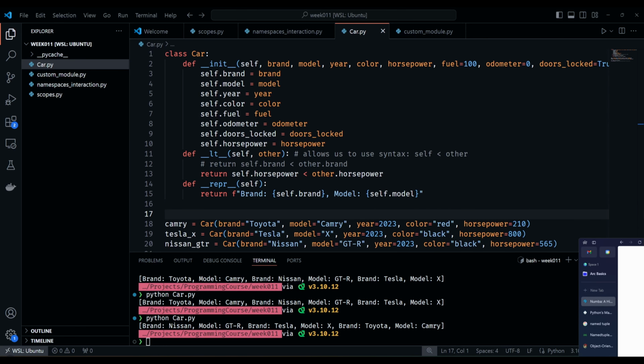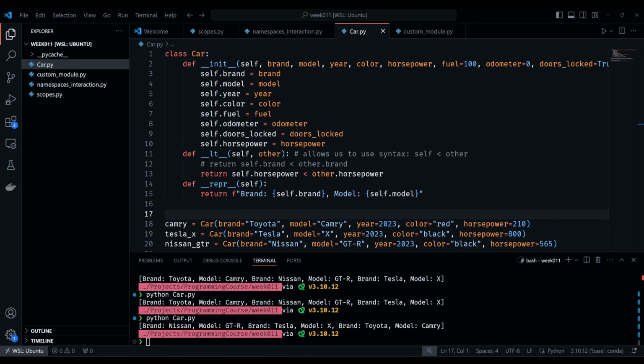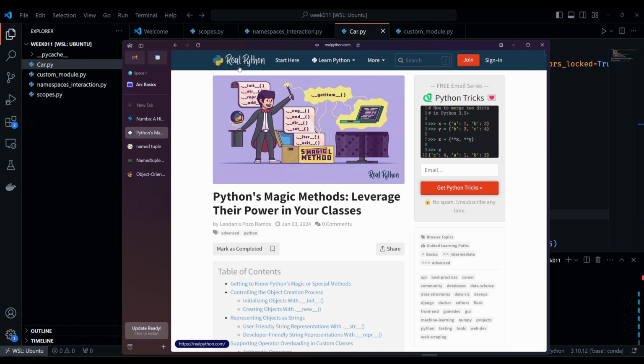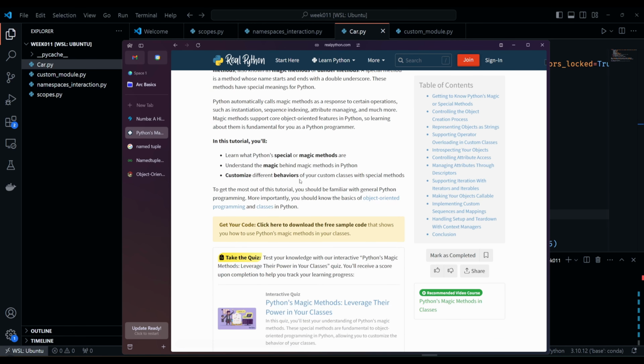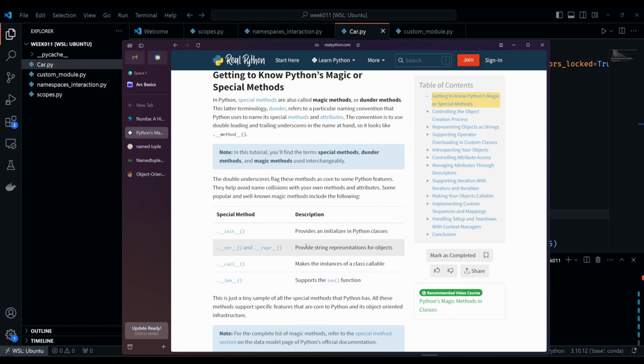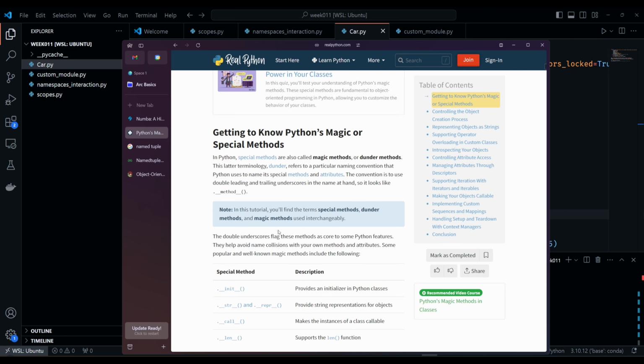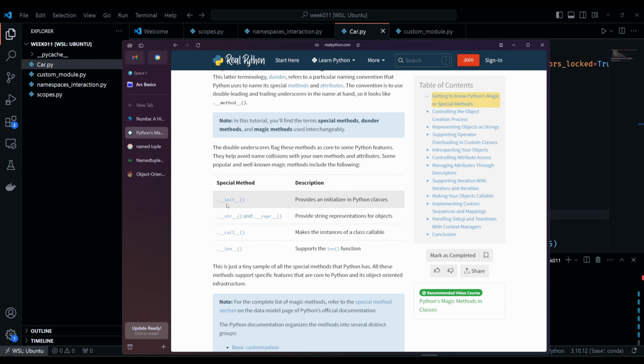Thank you. You're welcome. So okay, about magic methods, because I didn't cover all of them, there is a website called Real Python. You can find any other source as well. This one I like because they always have a nice picture at the beginning. I like pictures, so that's why I'm partial to them. Here they explain what magic methods can give us, how you can leverage the power in your classes. Everything which starts with a double underscore is supposed to be a magic method.